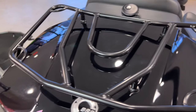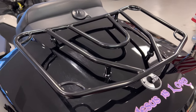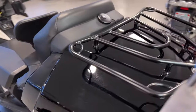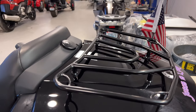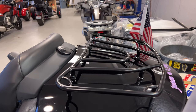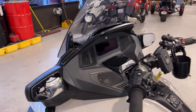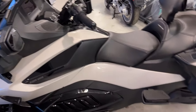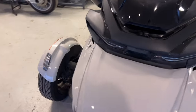That's the backrest, or the rack for the rear trunk they went with. It's kind of cool. Lots of little loop things to tie things down. The Sea to Sky and the F3 Limited Special Series will come with the trunk rack piece, but it's that solid aluminum one that BRP sells, which is really cool. It's weird seeing your old gal.